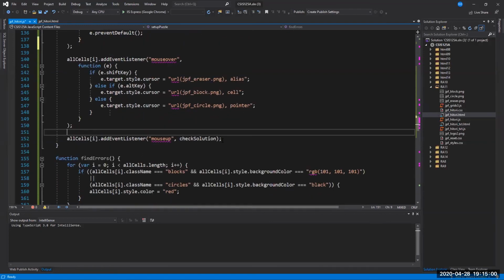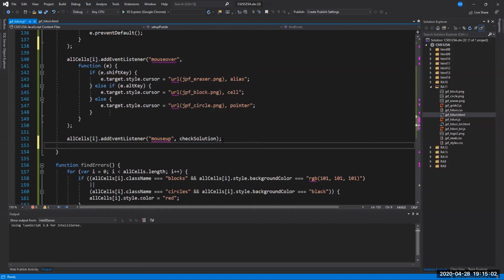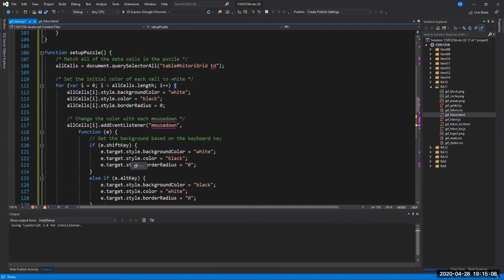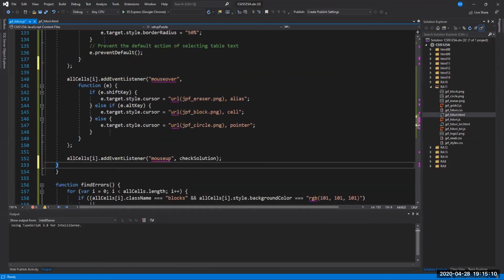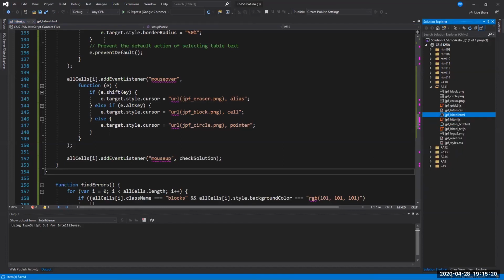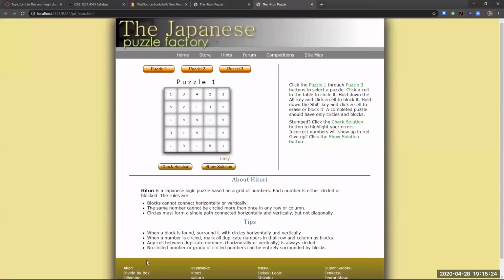And then there should be 2 closing curlies after all cells. That's the for loop, and that's the function. Okay, so that's the one right there. Save that. Go back and run our Hattori HTML. Where's my browser? There it is.